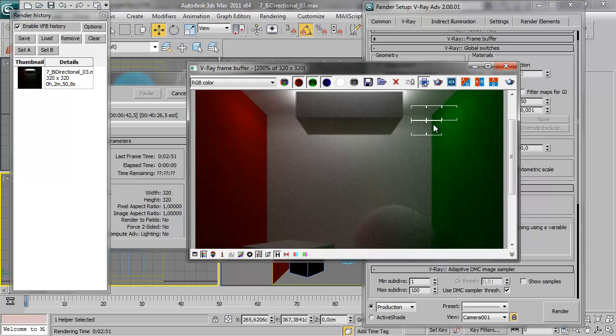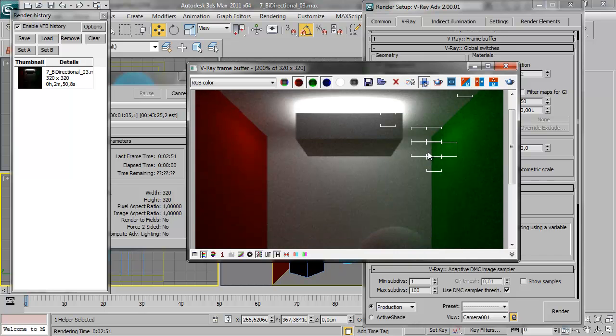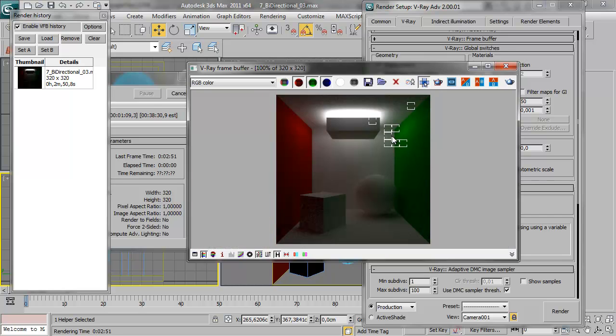And the reason this is taking so long is that using the brute force method, we're just shooting almost randomly into the scene and bouncing around and trying to find this light source hidden in this box below the ceiling. And it's not a very efficient way to do it.